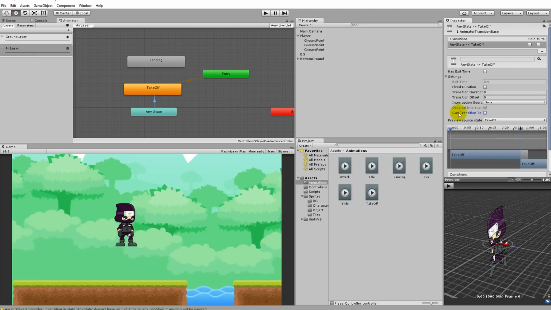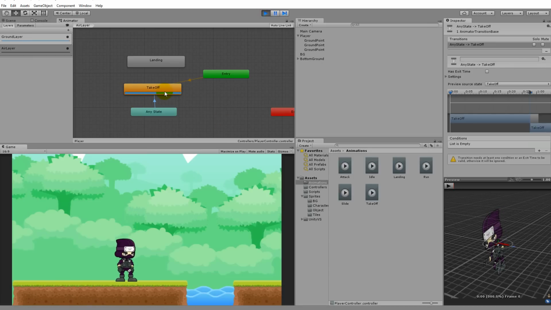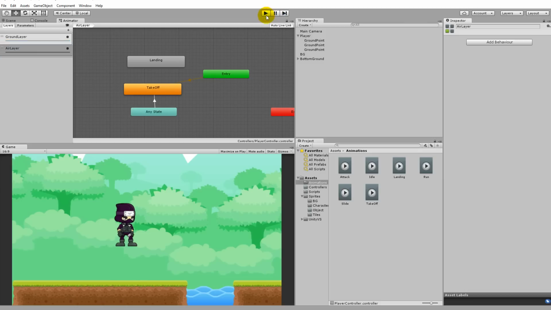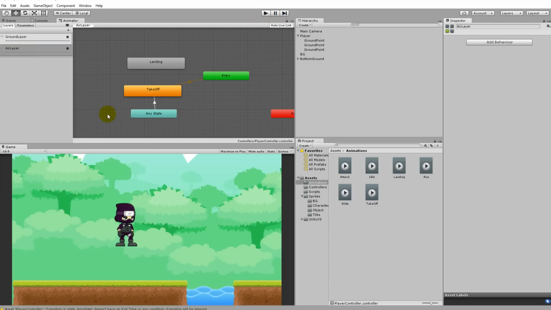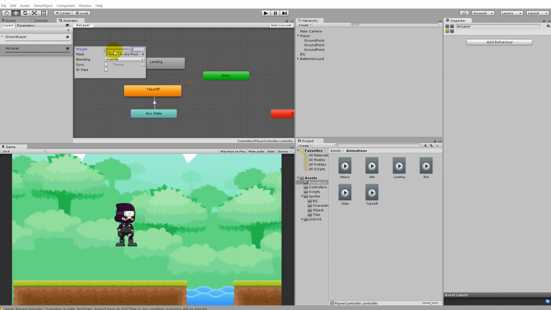So now we have removed can transition to. So right now when we play the game, it actually stops looping. If we went to this and set the layer weight, we'll only be in the jump takeoff state here. As you can see, if we start with a high layer weight, it will play the jump and takeoff animation like this. Let's just set the layer weight back to 0. There we go.